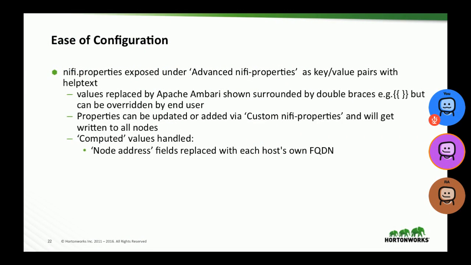So the main NiFi properties file is the NiFi.properties, and the content of that whole properties file is exposed under the Advanced NiFi Properties config tab, and they're exposed as key value pairs. And the idea is that instead of just clubbing that whole config file under a big text box called Jinja template in Ambari, we separate them out into individual key value pairs. So as you hover over each key, you'll get a help text hint of what it should be, what it's expecting you to put in.